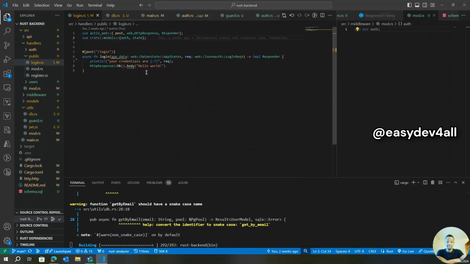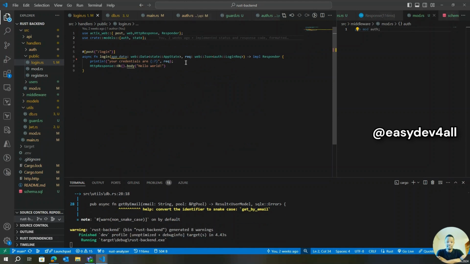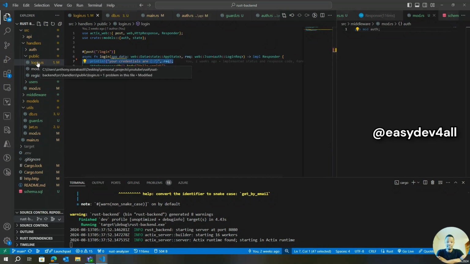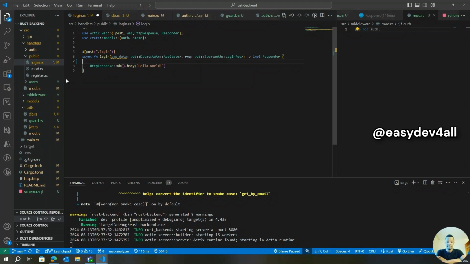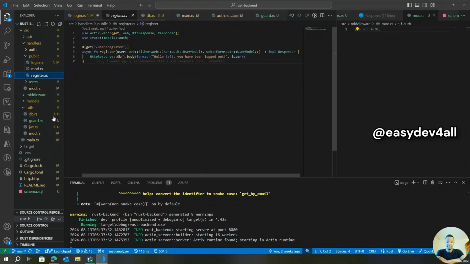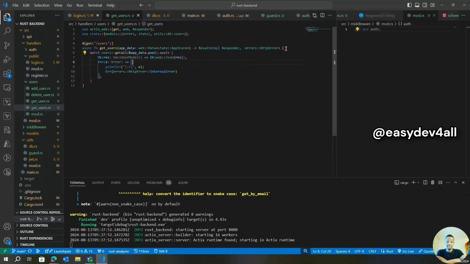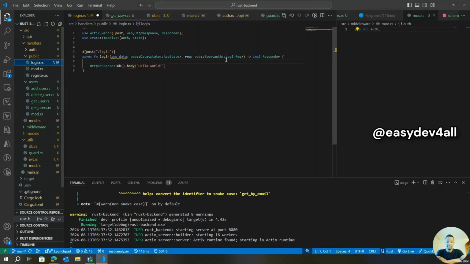So now I can come back to login. And then over here, we don't need this anymore. It's also not useful to us anymore, so remove this. And maybe before then I can go to users, get users. And then I need this return type, because I want to be able to also return an error if there happens to be one.